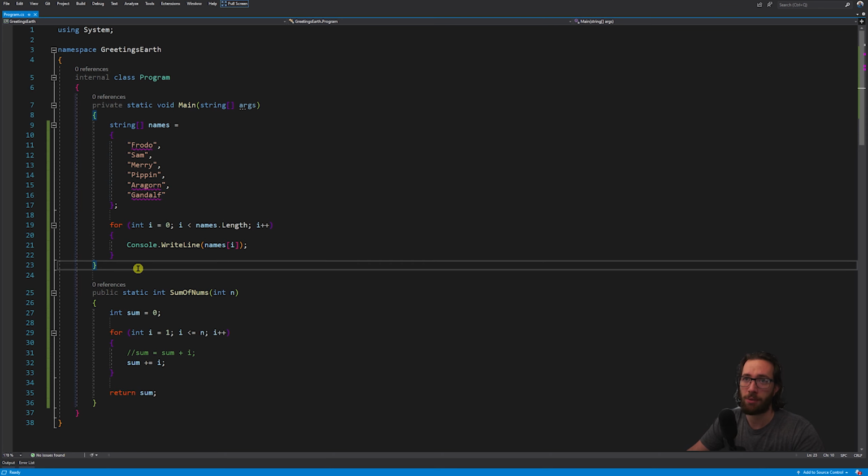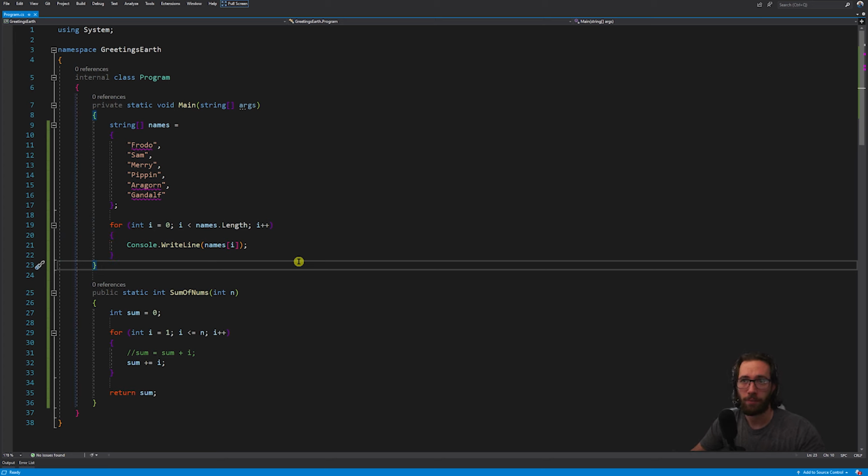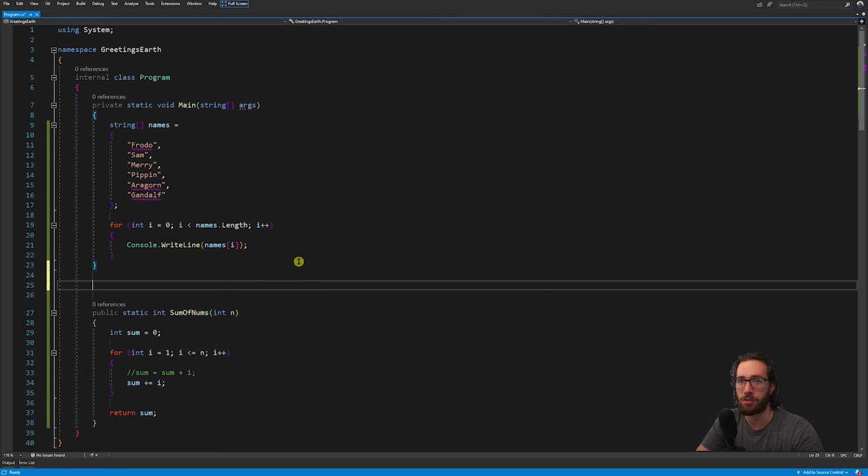So let's see how we can actually throw this into a method as well. Given an array, print out all the elements in that array. So if you think you can handle that and create your own method, go ahead and do that and pause the video. But if not, I'm going to go ahead and show you the solution now. Public static void, because we're not going to return a string of names.